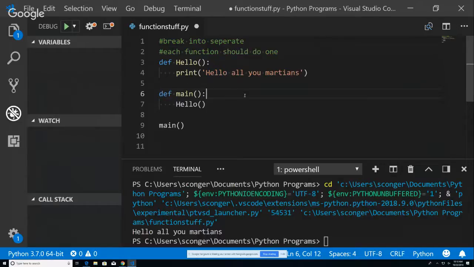Do you need both defines to make it work? Well, it'll work without this. That's what it's going to run. But I'm saying it's not good form. And in other languages, it would not work. All right. So what you want to do is break things up. And main, the function of main is to start the program. That's the idea. We're going to make programs with lots of defs.